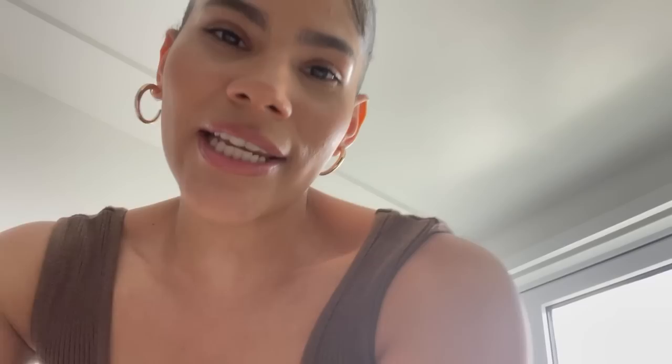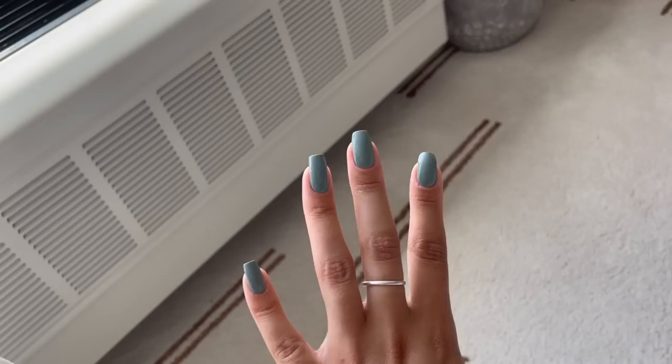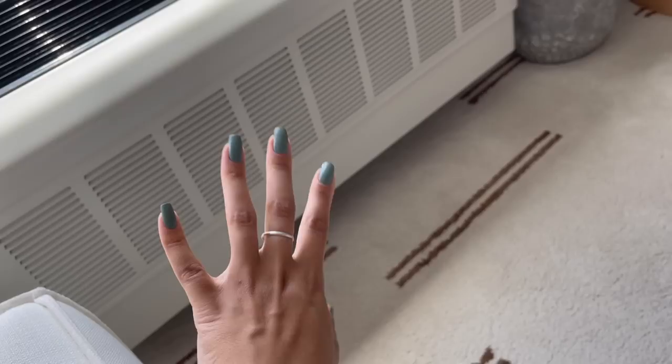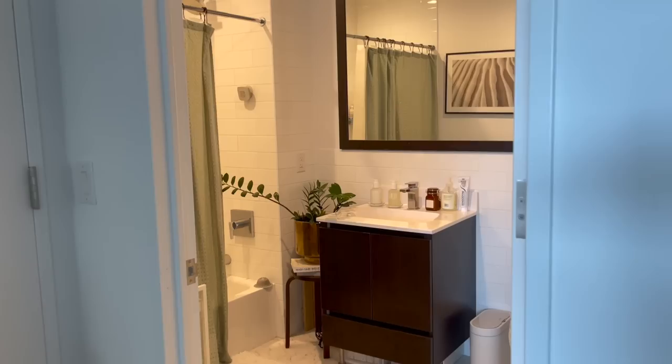These were about $7.99 from Target — so good. While I'm here, I've been loving my nail polish recently. Let me pick up the current color — it's an Essie shade. I keep my nail polishes in this TV stand. It is 'Caught in the Rain' by Essie and it's this beautiful blue shade. I think this would look gorgeous if you have blue eyes. It's a standard Essie shade, not a gel or anything, but if you do your own at-home manicures, this is a really nice color to use.